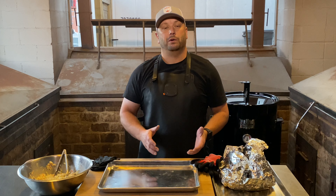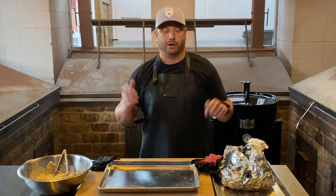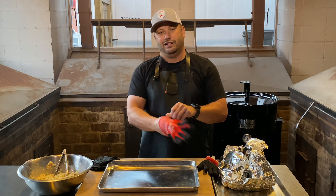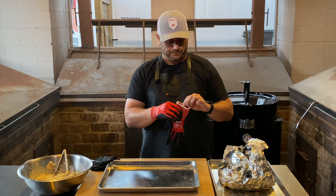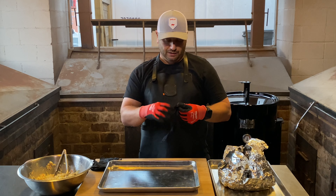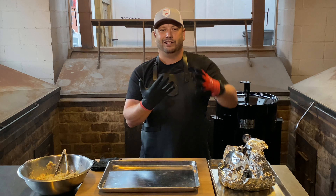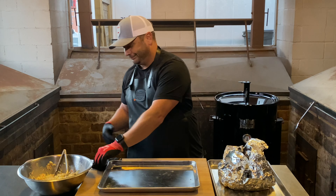Now that the pork is done, let's get to pulling it. But first, I'm going to show you my favorite thing to use to pull pork. I don't use any kind of metal claws or those big barbecue things, or even a drill with a spinning attachment. Go to your nearest hardware store, get some work gloves — ones that fit tight and comfortable. Put them on. You can grab hot food, then put some food-safe gloves over the top. With these I can get in there and pull out exactly what I want. It's not those big cumbersome barbecue gloves your favorite aunt gives you every year for Christmas. I use these for everything — pulling pork, wrapping ribs, everything else.